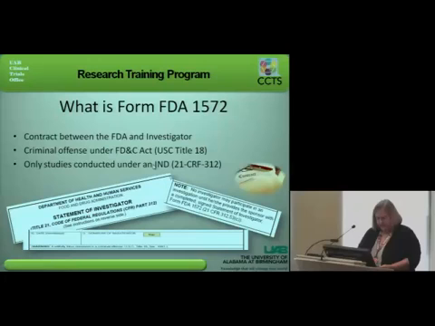Investigators should remember to complete this form as accurately as they can. Investigators should be made aware that making a willfully false statement is a criminal offense. Further, submission of a deliberately false statement to the sponsor or the agency can be taken into consideration in disqualification proceedings. So this is a very important form. Make sure that you fill it out correctly and that you know what the consequences are of making false statements.